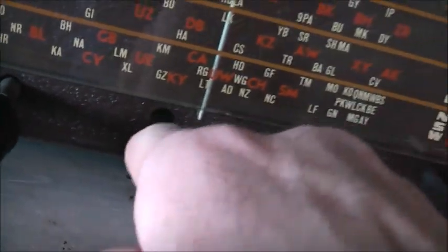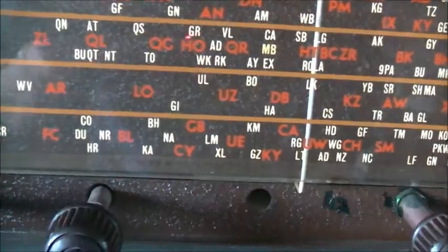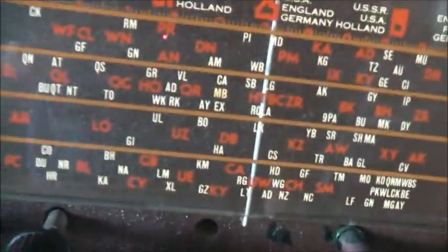Certain models have a potentiometer here as well. You can see it there. 3WM, that's awesome. 3WM means 3 Victoria, W, Wimmera, and M, Mallee. Wimmera, Mallee. So it's Horsham, this station is.